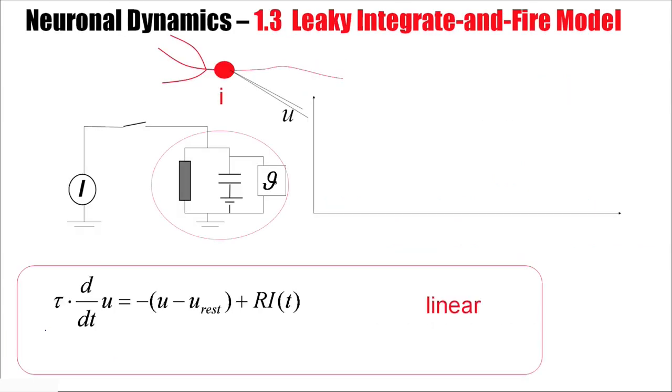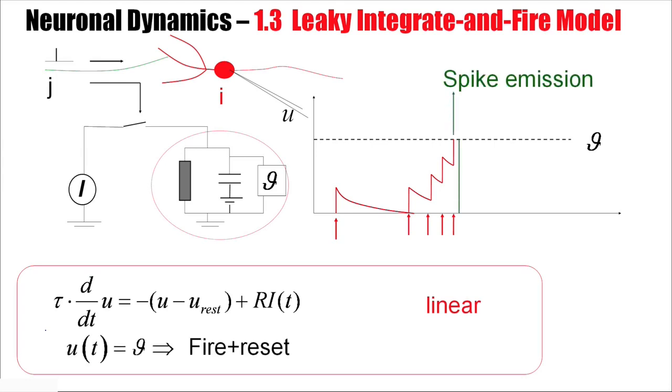So here is our RC circuit. Suppose a pulse comes in. A pulse corresponds to a short current pulse onto the RC circuit. If several pulses come in, then we will just add up these individual contributions until a threshold is reached. At this moment, a spike is generated and the membrane potential is reset to a new value.